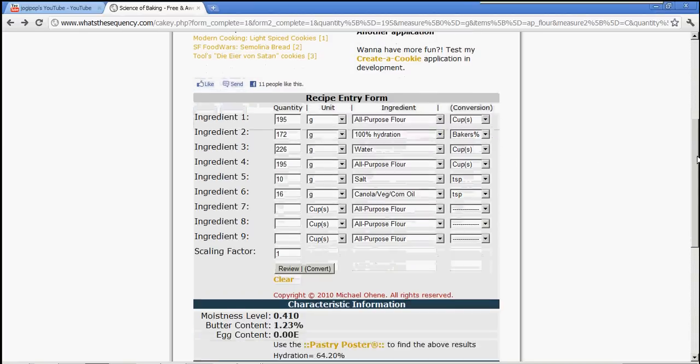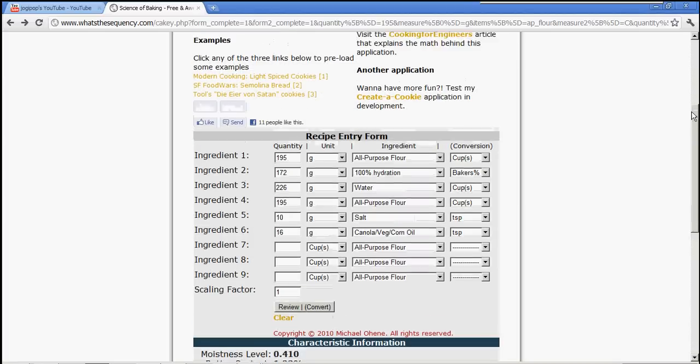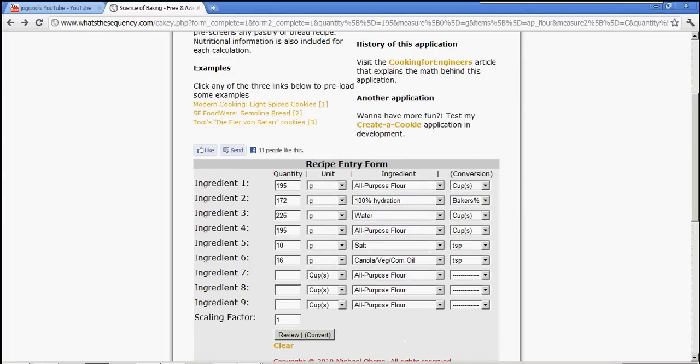And we did that under Baker's percentages. So they actually use 44.1% of 100% hydration. So 44% of the hydration was used for Baker's percentages. You know what I'm saying. So that's how you work this out. Thanks.